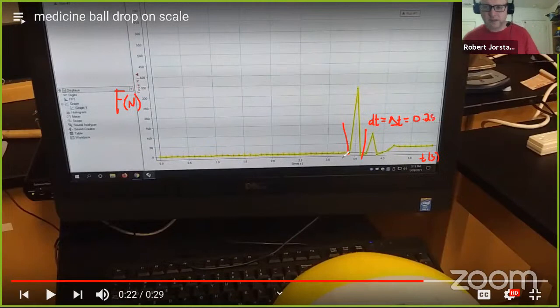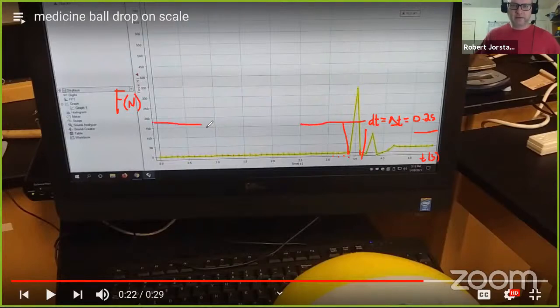Okay. So again, each one of these tick marks is 0.1, 0.2, 0.3, 0.4. So it's basically 2 tick marks there. That's where I got the time. Now, this isn't exactly the same as what we did, but the average force would be something like this value. For this case, it was about 150 newtons or so. So maybe it was 175 newtons on average. So Esteban, that's what I mean by an average force for this problem.